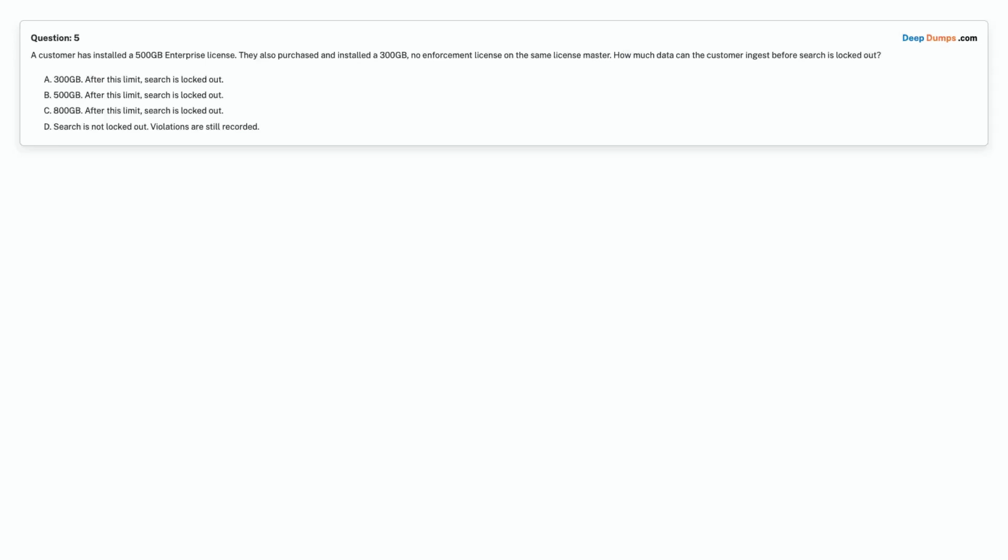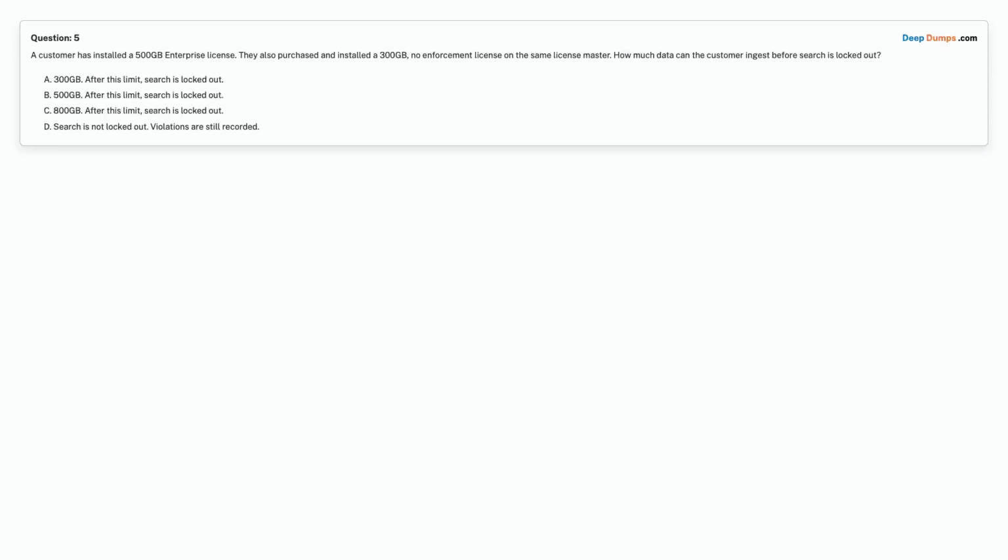Question 5. A customer has installed a 500 GB enterprise license. They also purchased and installed a 300 GB no enforcement license on the same license master. How much data can the customer ingest before search is locked out? Option A. 300 gigabytes. After this limit, search is locked out. Option B. 500 gigabytes.